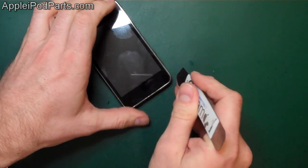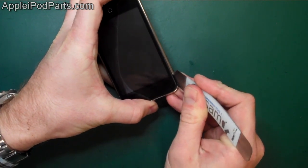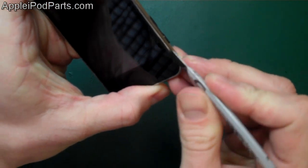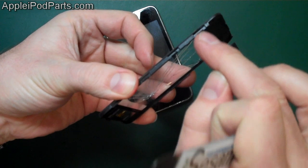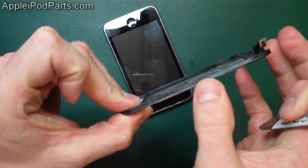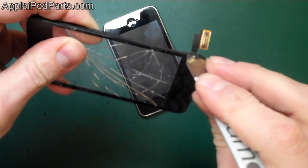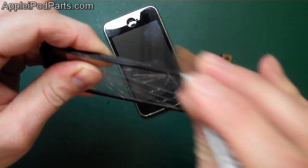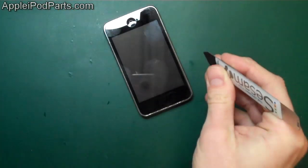If you don't get any joy there, we're going to start at this top left corner. And I know that there's a little clip in there. Again, we're always going in between the rubber and the metal casing, and there's clips strategically placed down either side. Down here, as you can see on the side of the glass, you've got 1, 2, 3, 4 clips on there, and there's a clip there, clip there, clip there, clip there. So you're going in just in there, between the actual casing itself and the rubber frame, and you just pop in the clips as you go. But we start at the top, and you can see those two little clips there. We're going to the top and we release those.